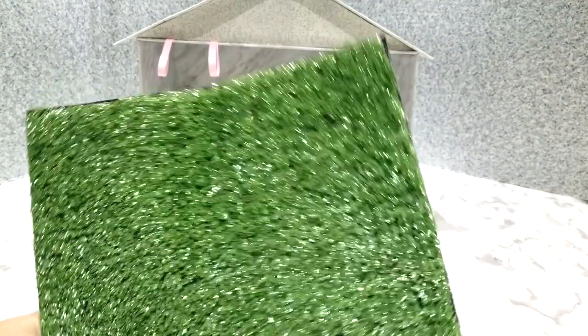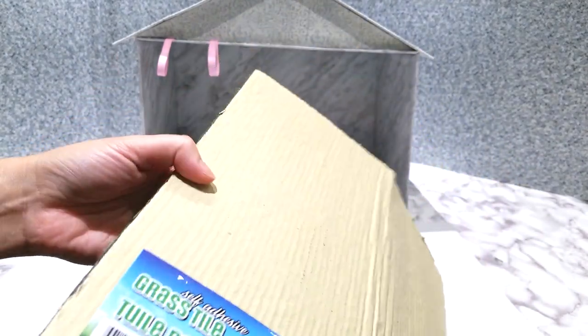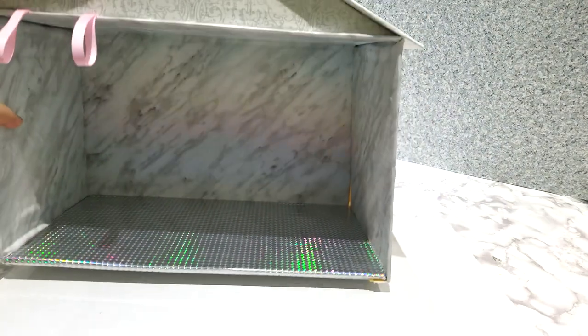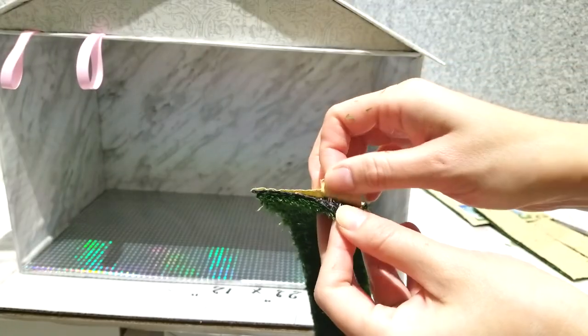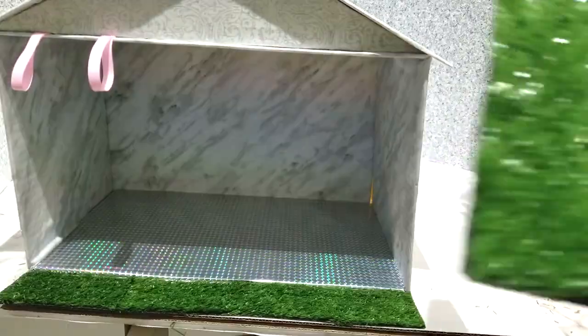Using one piece of grass tile is enough for this project. First I position the house on the base piece and determine where I want the house to be and the grass area. Then I just cut out the grass pieces and peel off the backing and glue it onto the backing piece.